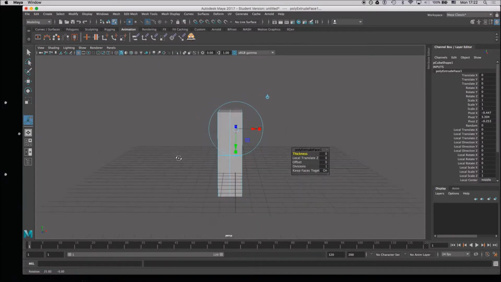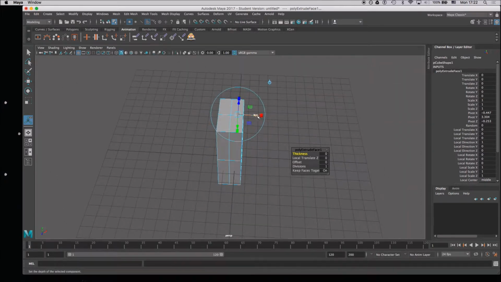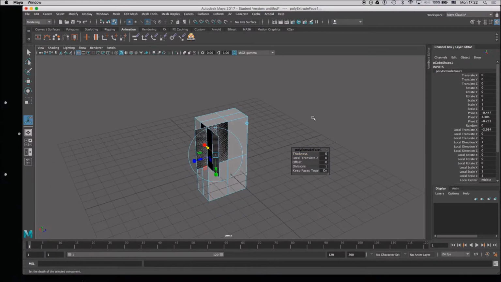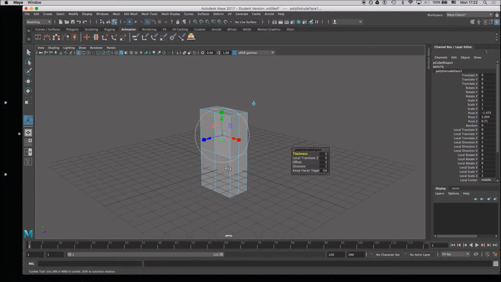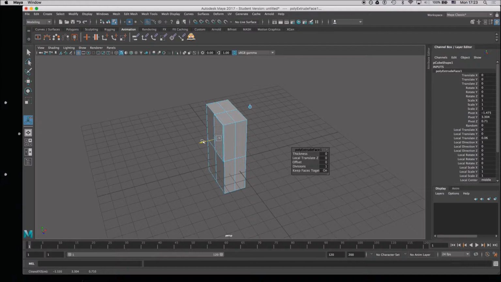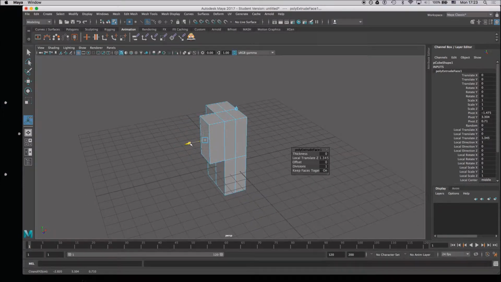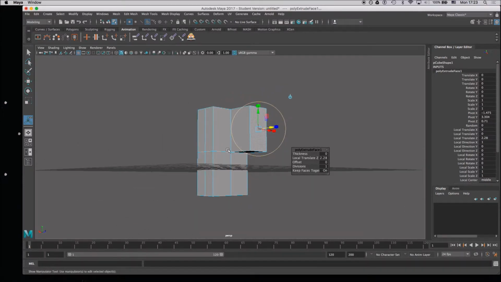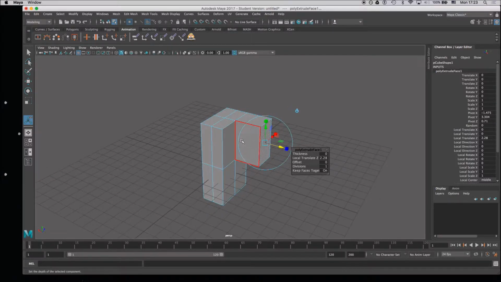All right, and then nothing really happens. Everything kind of looks the same. But if we grab this arrow now and we move it out, oops, what the heck happened there? Okay, try again. Extrude. Yeah, Control E is the hotkey for extrude. So you can either go from the menu or you can hit Control E and select the face. Okay, yep, so now that I've extruded and I've grabbed the arrow and moved it out, you can see that I've taken this face and basically popped out another kind of cube from my mesh, if that makes sense.